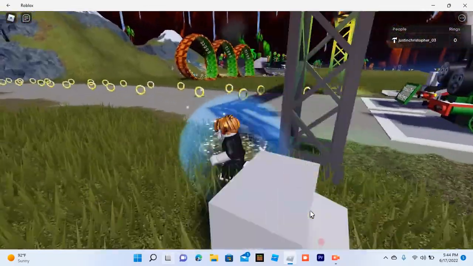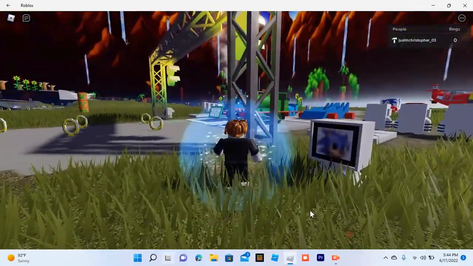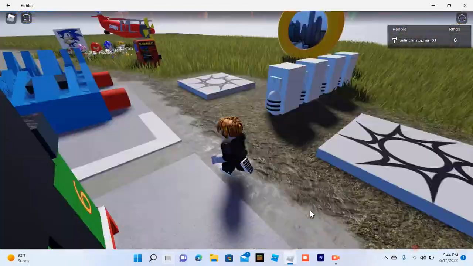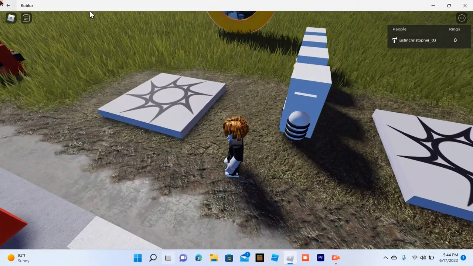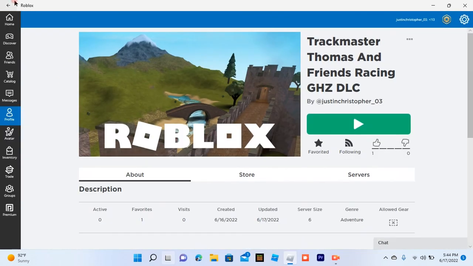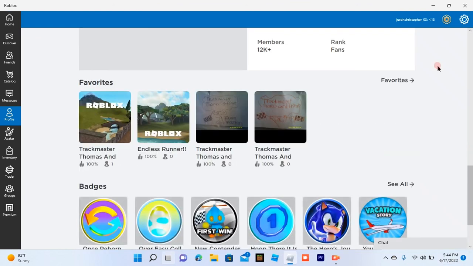spikes hurt Sonic, just like in the games. Oh man, the life monitors. That's another Easter egg. The life monitors from Sonic 3. Alright, it's time to get out of this DLC. The max that people can play is 6.